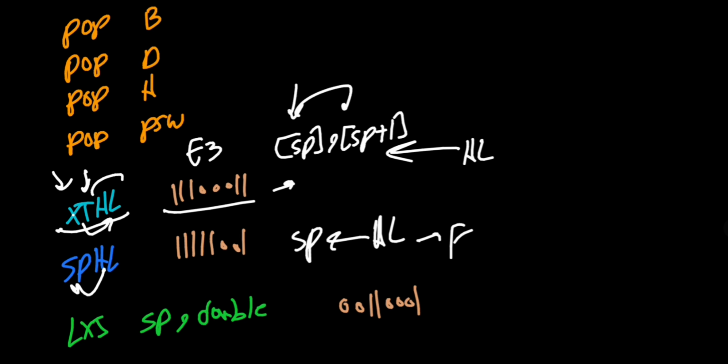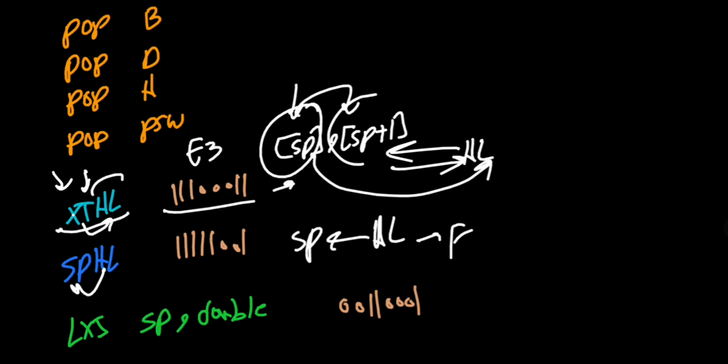So we need to put that into memory locations, and the same thing happens here, that SP and SP plus 1 would go to HL. Now, which one of them would go to which register? The same logic applies always: lower byte, lower address; higher byte, higher address. This is the lower byte, so lower address, this would go to L, and then the SP would be incremented. Therefore, the next location that SP is pointing to would be moved to the H register as well. It's important to know that the SP contents itself, the register itself, wouldn't change.